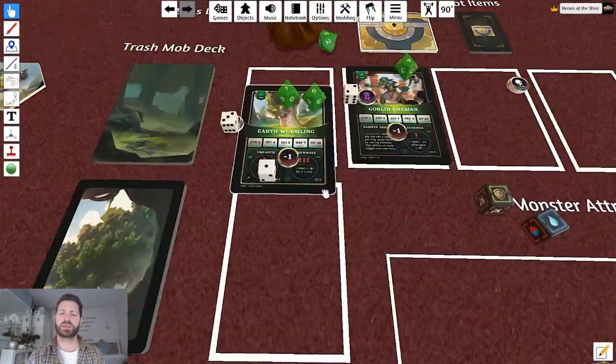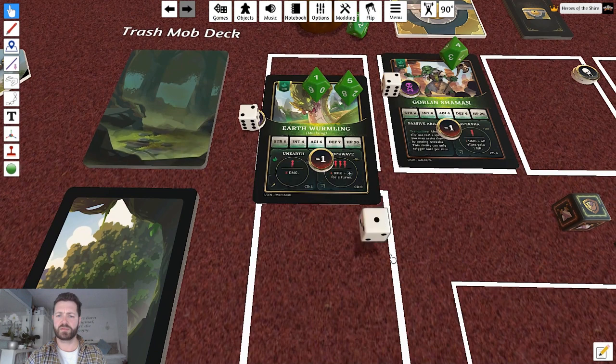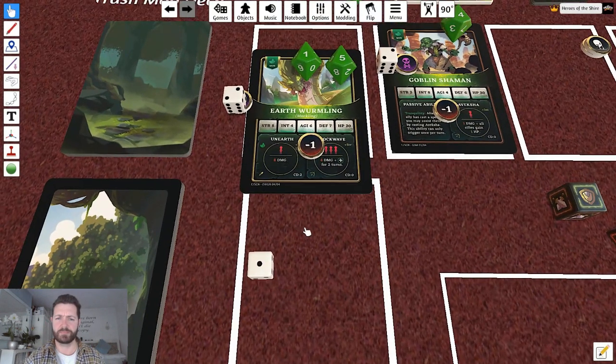So now we're over to Muckling's turn. Muckling's turn, poison goes down to 2. He deducts a health point, down to 15. Unearth, cooldown goes down to 0, which removes it. And now Muckling, or the Earth Wormling, is going to be casting Unearth again.